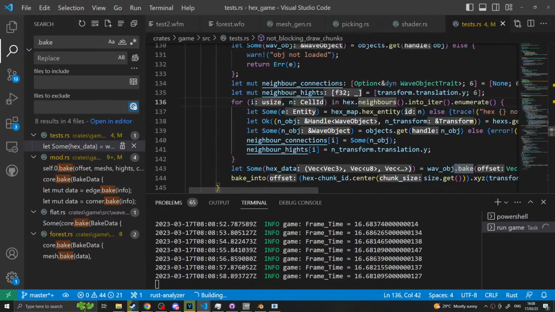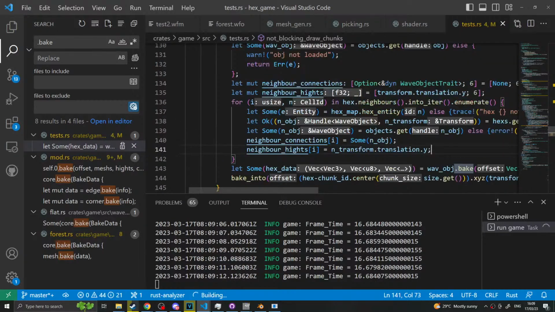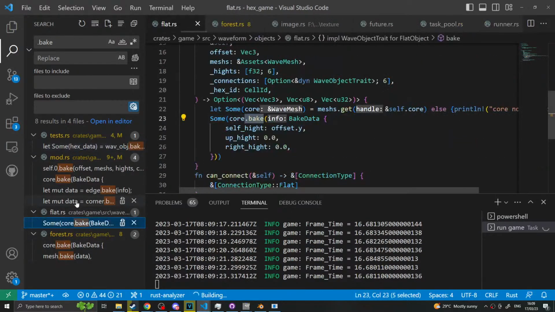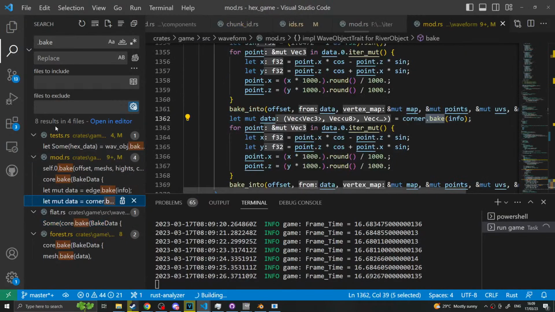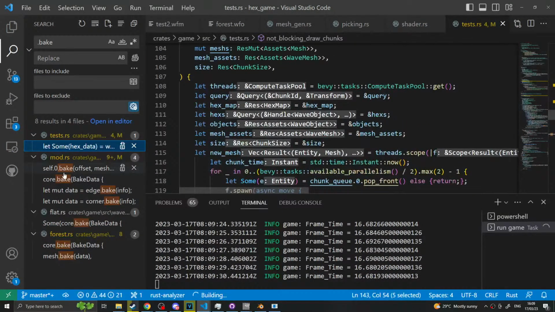So why are you not working? So we iterate through your dot neighbors, which gives us a cell and a cell ID. Then we look up each neighbor, and then we set the connection type and the connection neighbor. Okay. So into iterate, enumerate. So this is the only place where things have changed. So I guess the one thing it could be is that I have to iterate through backwards now. I'm not quite sure though.